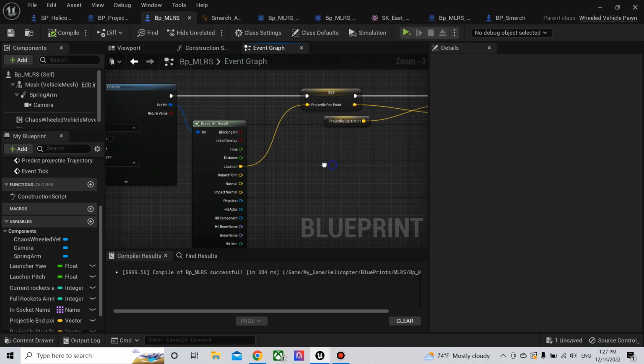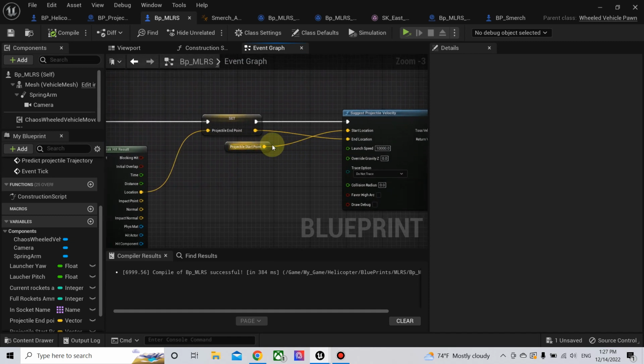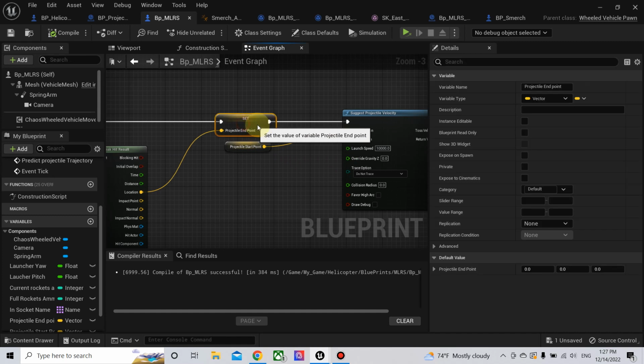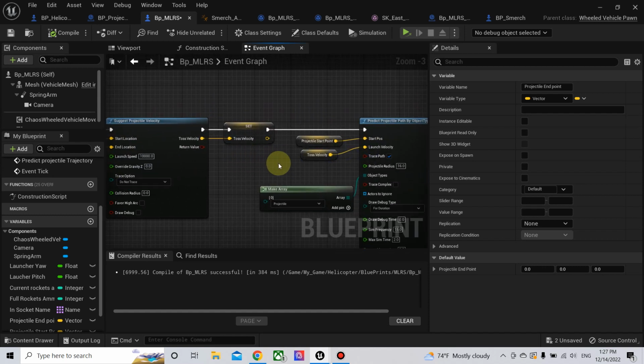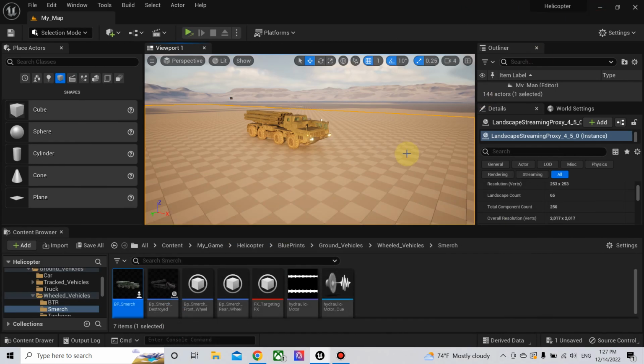Now we leave the others as the same. Also, at first we plugged the start point in the post places. Now you need to make sure that you plug the end location with the end location that we made. Now everything the same, leave it. Now let's check.